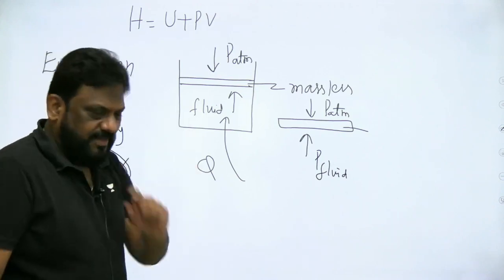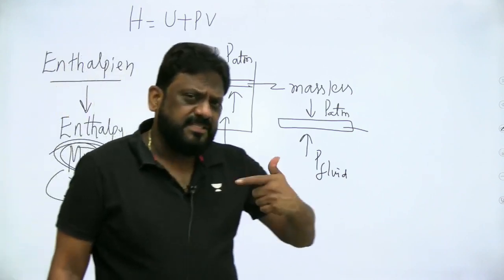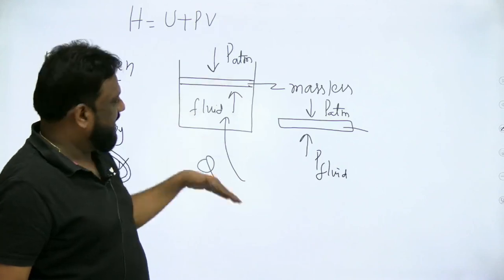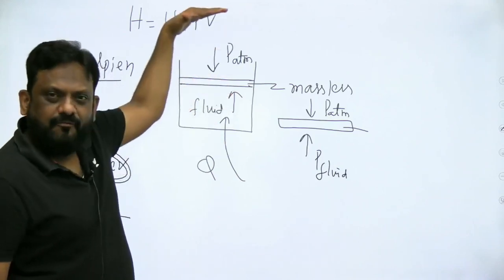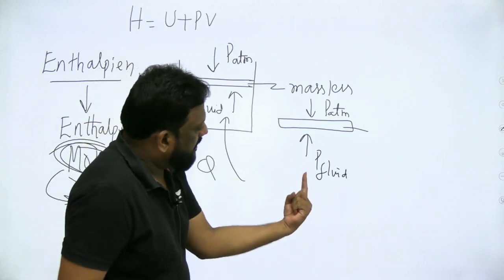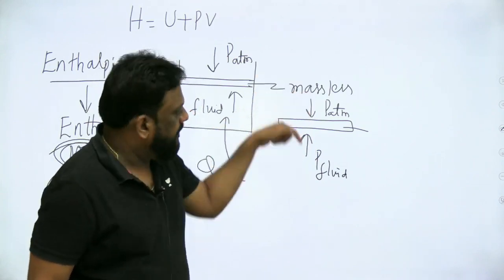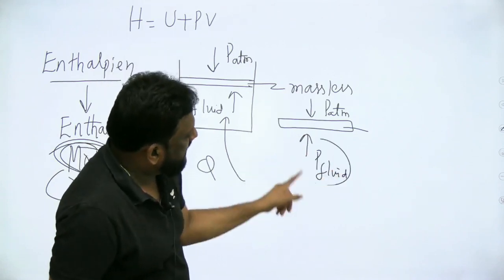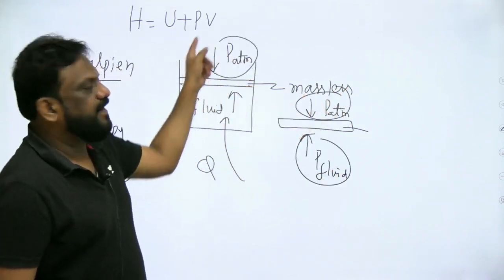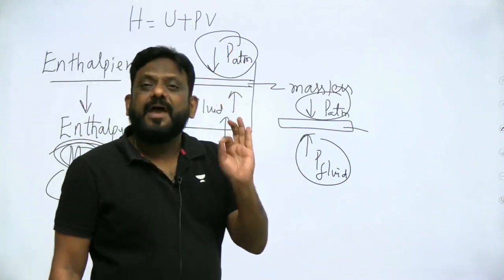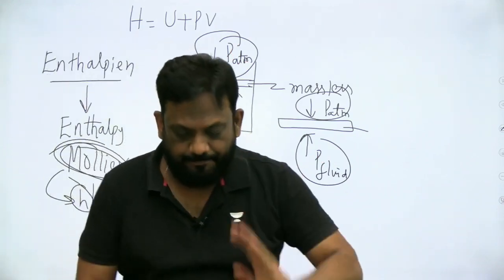Now, observe clearly. Can I say it is a constant pressure process? And let us say the piston is moving at a uniform velocity when I am heating. It means there is no acceleration. That means when there is no acceleration, in dynamic equilibrium, net upward and net downward are equal. Therefore the fluid pressure is equal to atmospheric pressure. My atmospheric pressure is not changing. That's why the fluid pressure stays the same. So we are carrying out the process at constant pressure.